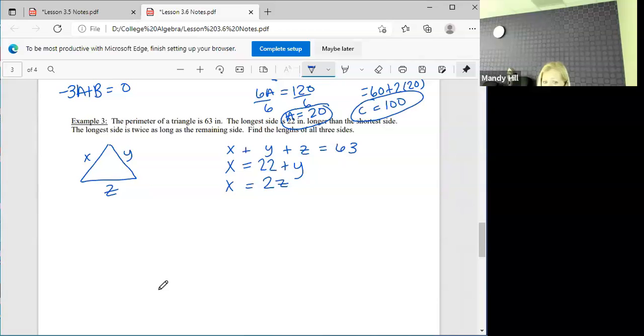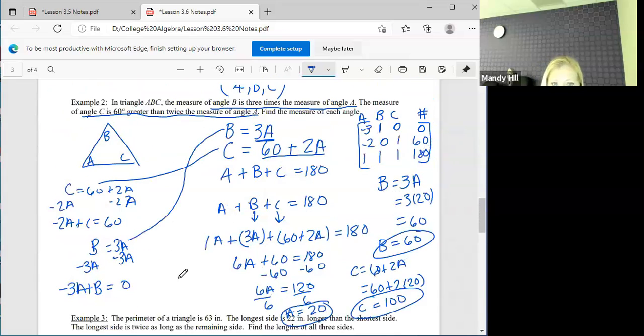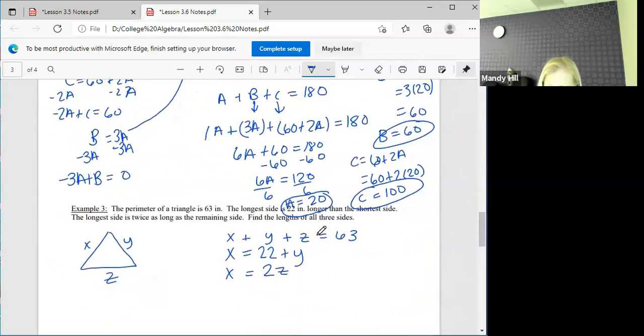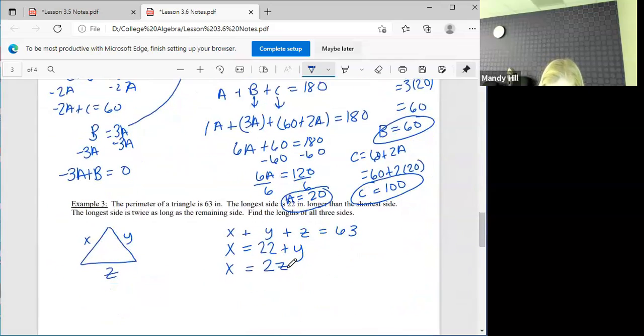This one's a little bit more challenging because I'm noticing that up here, the other equations we came up with were both in terms of A. And these are not both A's. One of them has a Y and one of them has a Z. So that might cause me some problems. Okay. Anybody have any ideas of what you think we can do?